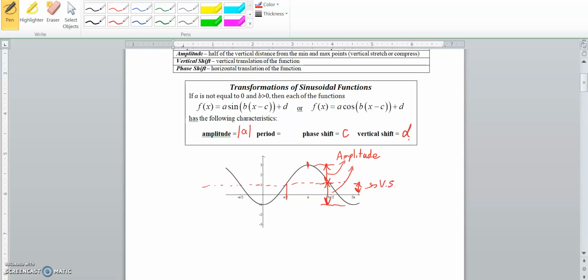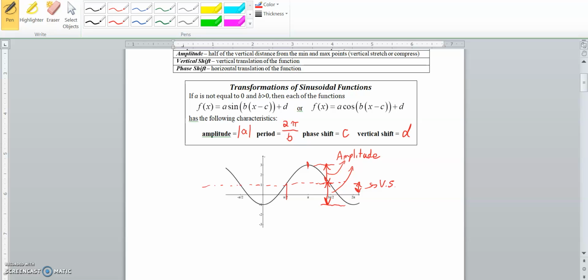So those are straightforward. The period on this is not going to be straightforward, b, but if we were to plug numbers in for b, like 2, 3, or half, or fourth, what that's going to be doing is actually stretching and compressing our graph. And again, we did that in class briefly, but the idea is if I put a 2 in here, essentially what that means is we have to fit 2 of these repetitions in the same period. So instead of being 2 pi in length for the period, we actually get it as pi. And so I guess the long and the short is we need to figure out that usually the period is 2 pi, but we have to divide it by that value b.